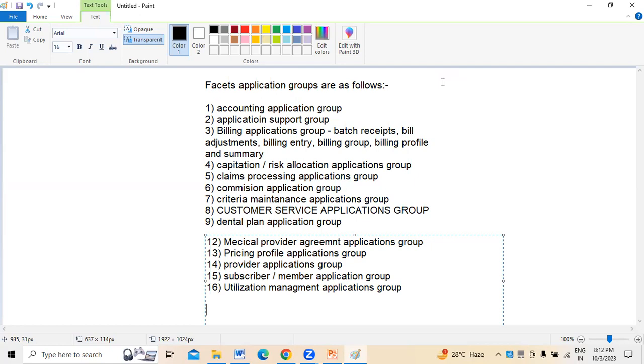Right? And tomorrow I'm going to explain to you the Facets stepwise procedure. What are the different steps involved in Facets whenever we want to work on the Facets application? How do we work, right? What are the different step procedures we have and everything? That part I'm going to explain tomorrow, right? So major focus on the product navigation windows, etc.